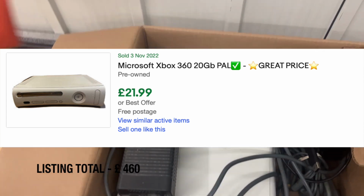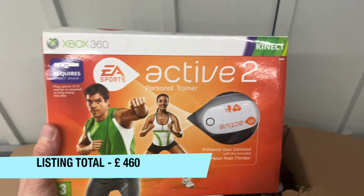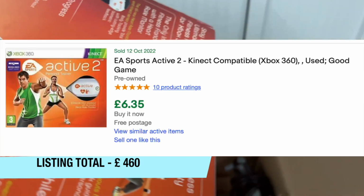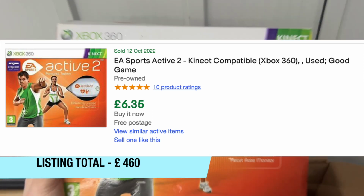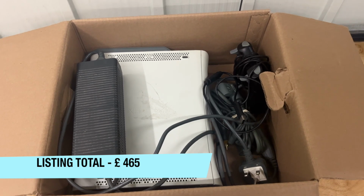And we have this EA Active for Xbox. They don't go for a lot of money, maybe £5. I might even chuck this in with one of the Kinect sensors that I showed you earlier. But if we said £30 on the console, £5 for that, so another £35, which is part of the bundle.